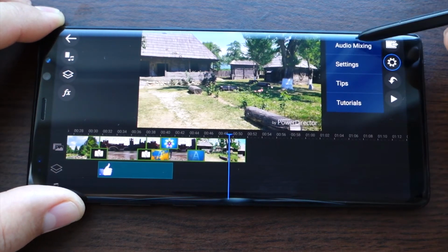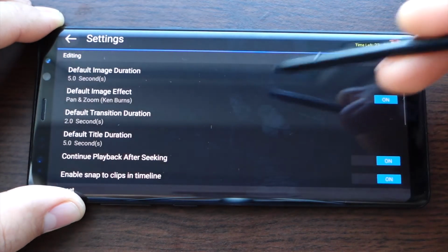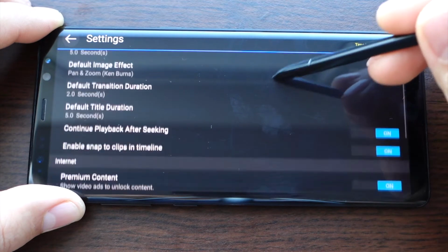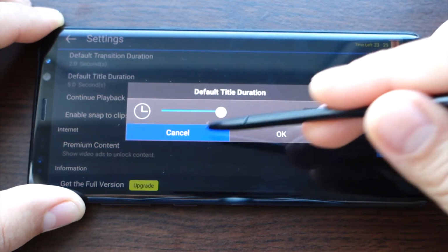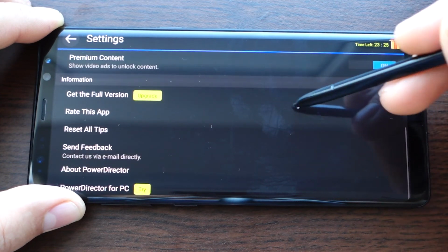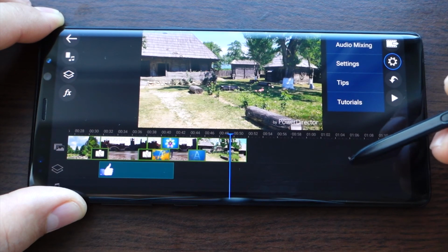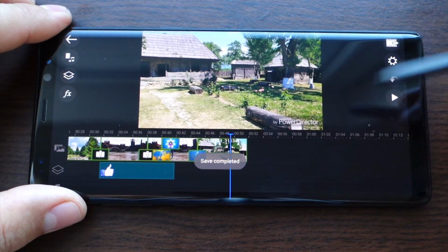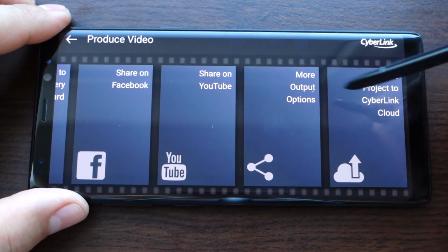Okay, if you want to audio mix your sound, it's possible. It's very professional. If you want to see the settings, you can do a lot of stuff here. And if you want to export your media files, you can do it, and you can choose even 4K format. It's impressive because this application will let you choose 4K for your final media file. It's impressive. As I said, this application is available in Google Play Store. If you want the premium application, buy it. It deserves all the money. It's impressive.